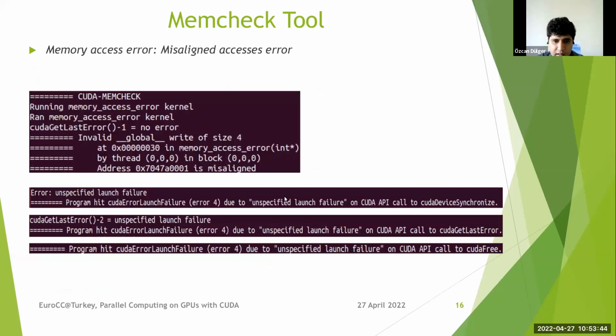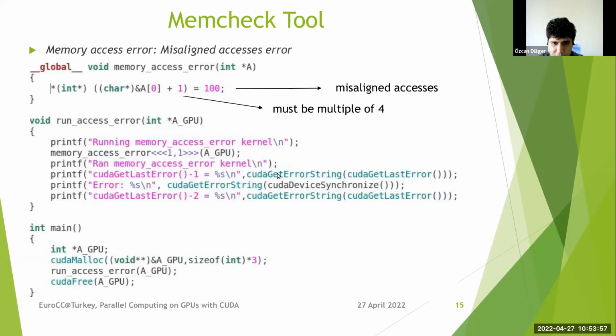And here again we received an unspecified launch failure for CUDA device synchronize, CUDA get last error, and CUDA free. Sorry, here the first one is about CUDA device synchronize. The second error is the second CUDA get last error, and the third error is for CUDA free. But for the first CUDA get last error, we didn't receive an error message because we haven't called the CUDA device synchronize yet.